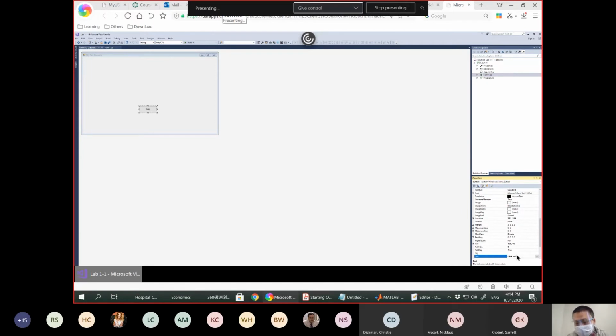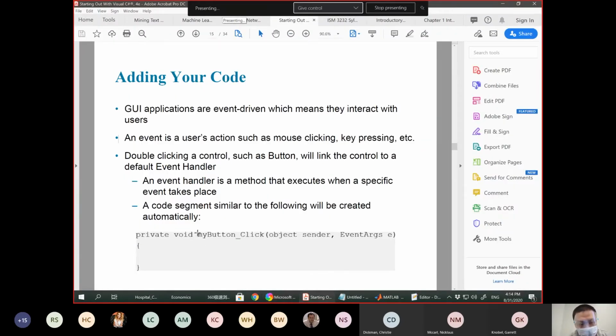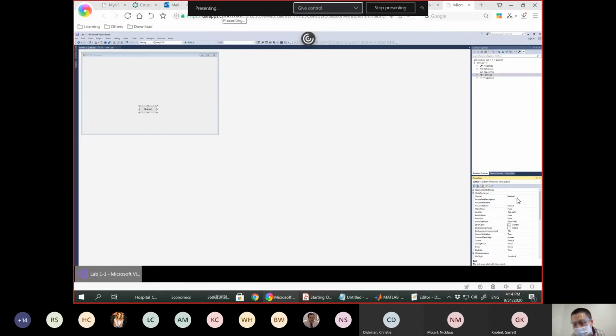You see, the text property is different from the name property. Now let me change the name to something different. In the slides, we have myButton. So I change button1 to myButton.